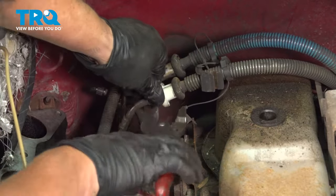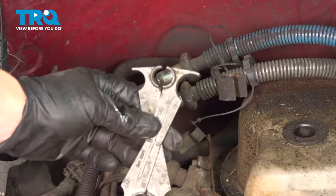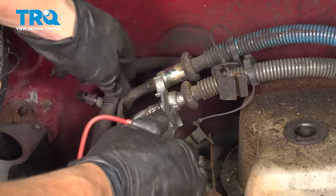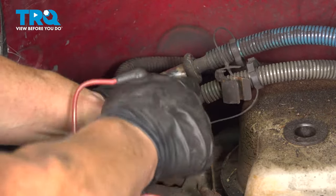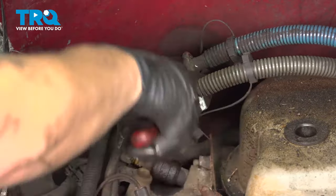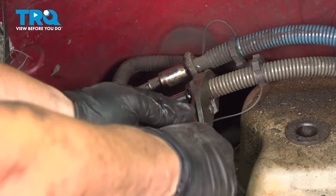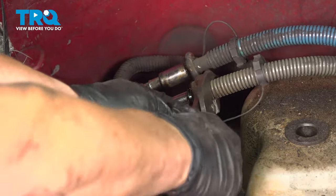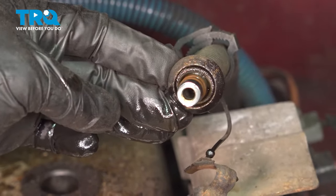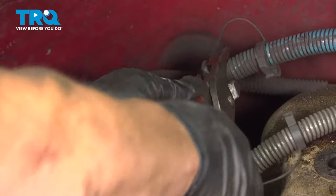The older the car, the more difficult it is because that spring has been in there a while. There's also this old-school metal butterfly tool — this truck is old school so we'll use it to get that spring to release. Just pre-wiggling to get those springs to release — they've probably been in there for a while. The tool disconnected the spring and that's the return line; and here comes the fuel supply line.